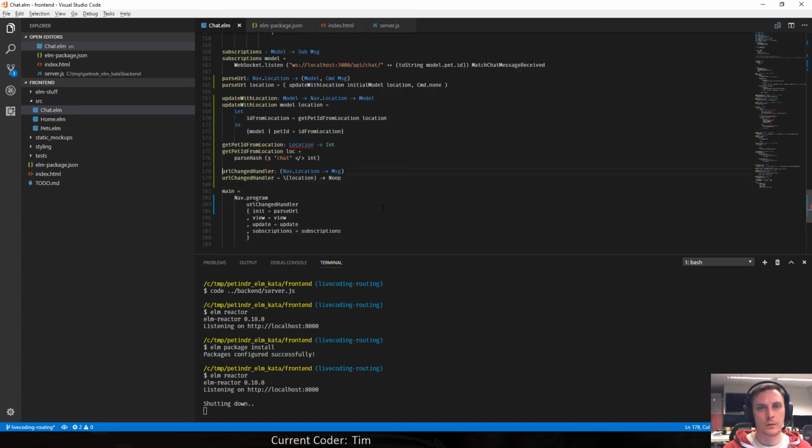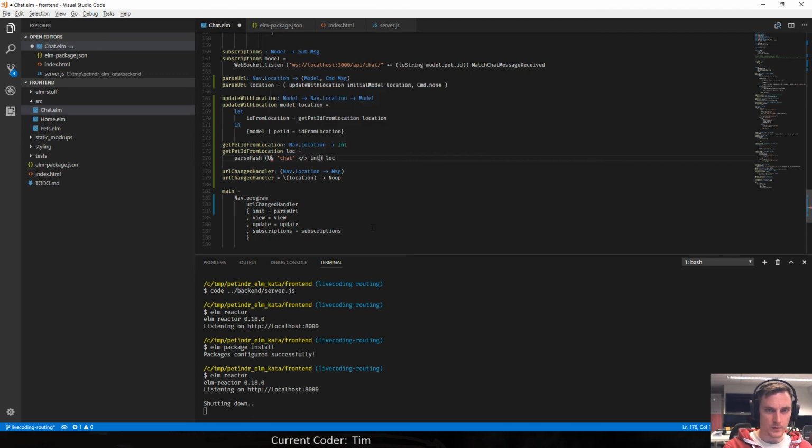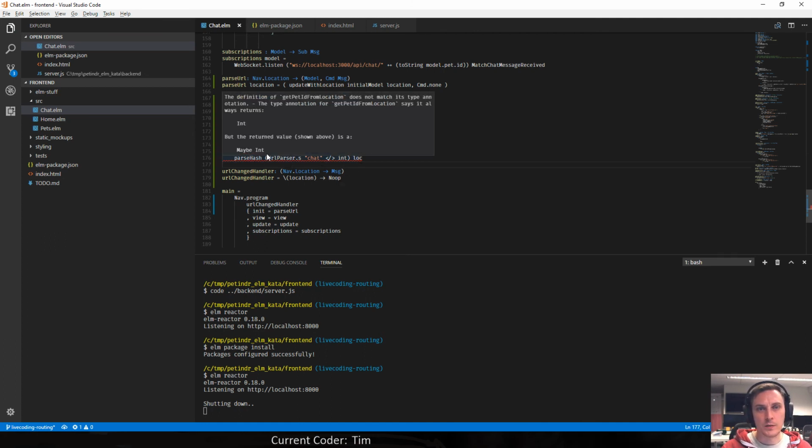So why, right, once again, probably this thing. HTML also has an S. And this is returning a maybe instead of an int, yeah.